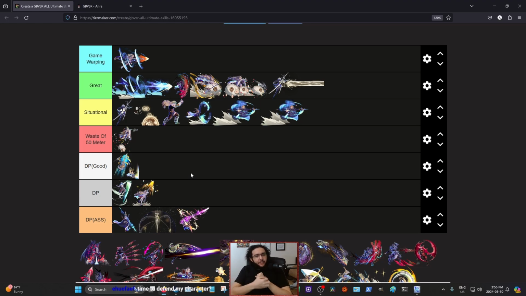Okay, because Faith told me this isn't in the highest tier. He's leaving the stream, but I'm not quite so sure. If there was some way to put Abel at 100 meter as a whole in the game warping category, I would, but I just look at individual alt skills.